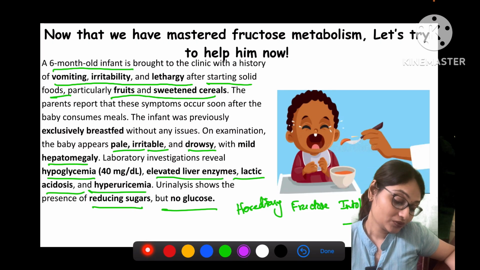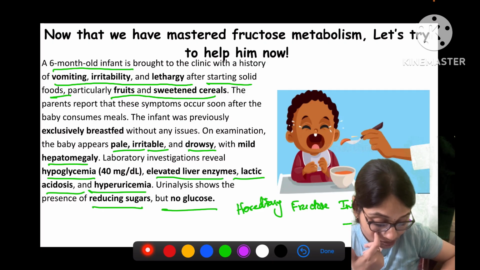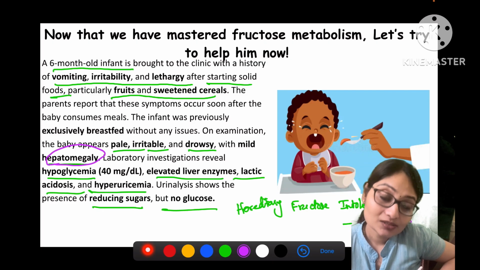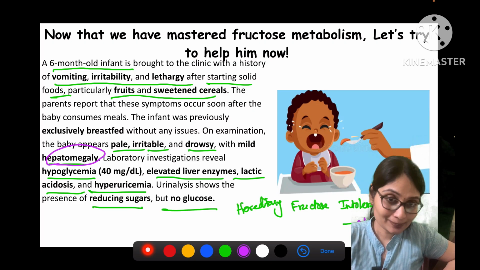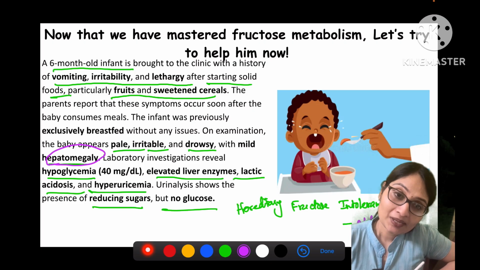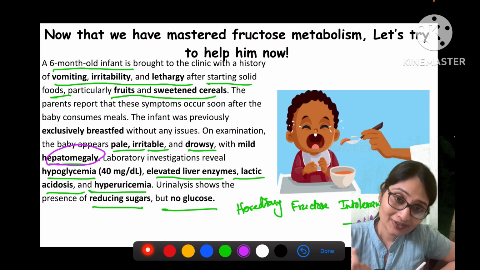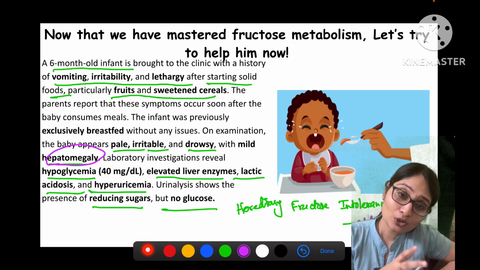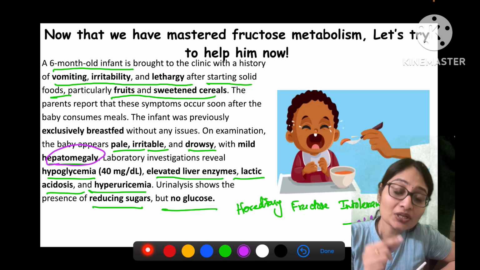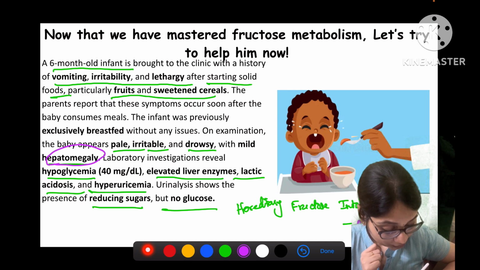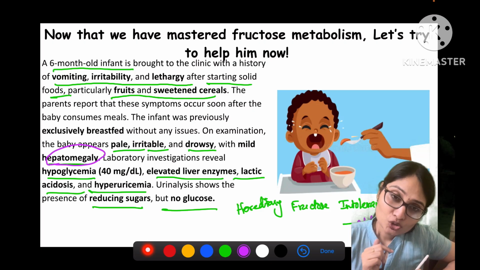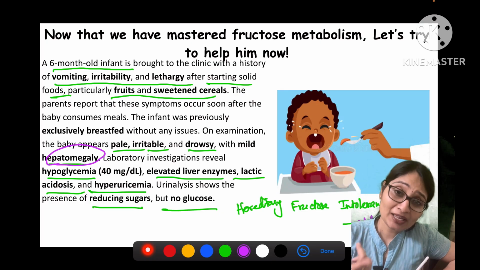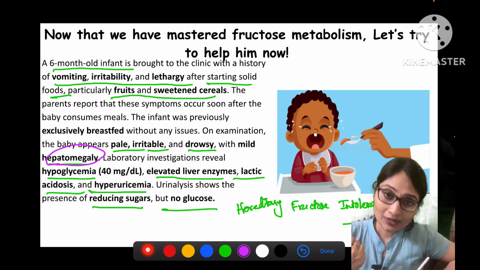So what were the features? The features are given here right away. First thing is hepatomegaly. That is because fructose 1-phosphate is accumulating within the hepatocytes, leading to hepatocyte ballooning. Why hypoglycemia? Two reasons. One is gluconeogenesis is not happening because ATP is not available. Glycogenolysis is not happening because fructose 1-phosphate is an allosteric inhibitor of glycogen phosphorylase. And why elevated liver enzymes? Again, because of accumulation. Lactic acidosis because excessive anaerobic glycolysis sets in because of the deficiency of ATP.